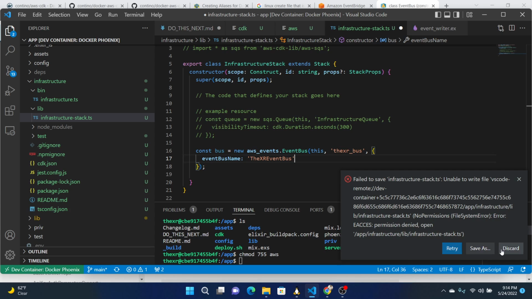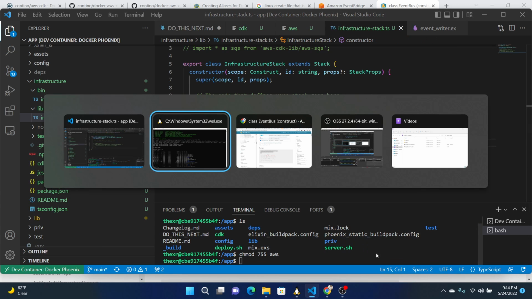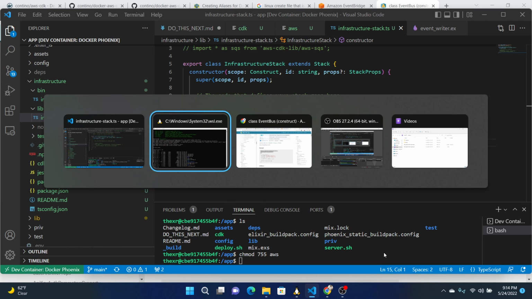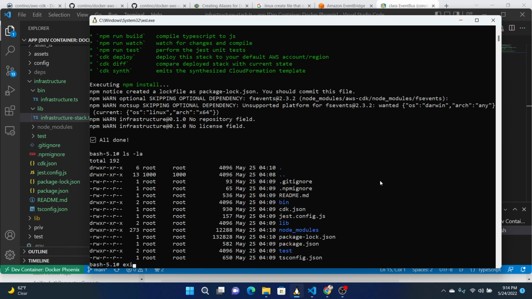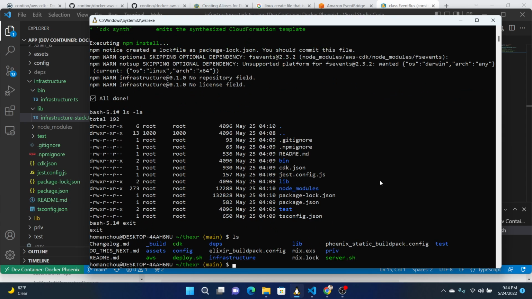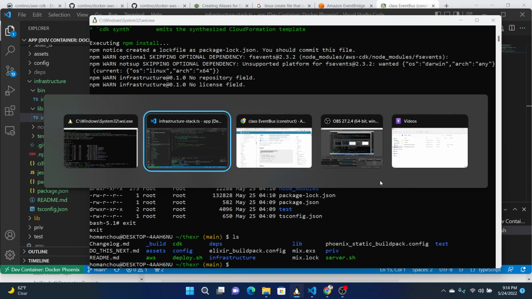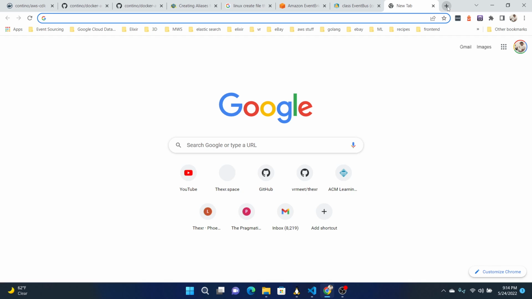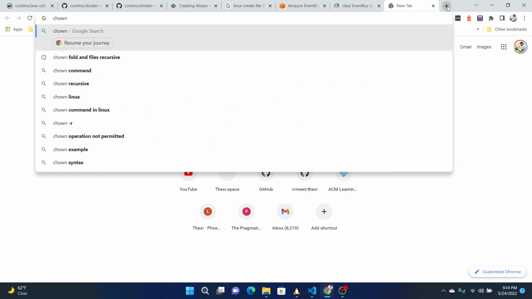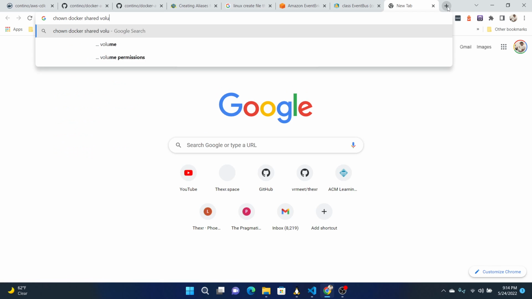Okay, so discard. Let's do that here. Exit. Let's see, change owner. Docker shared folder.